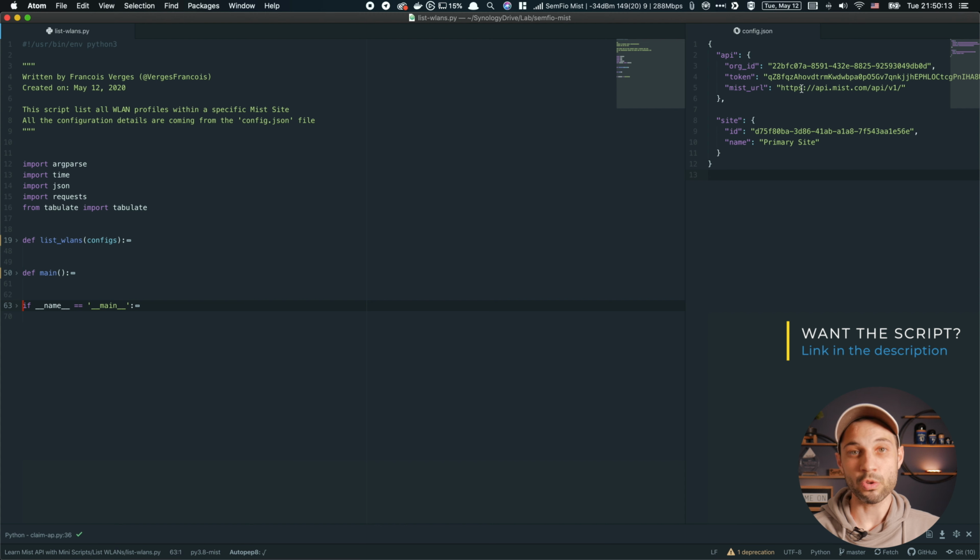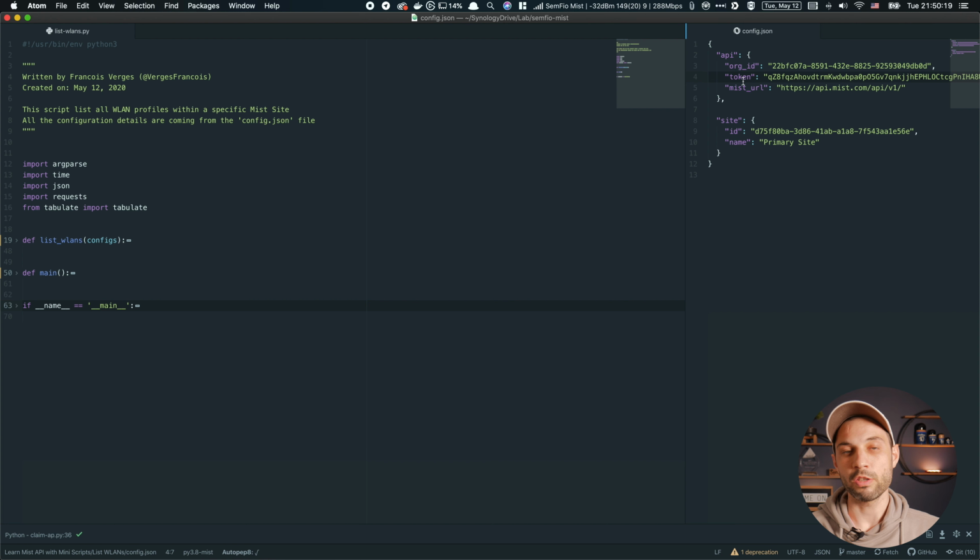Here in this case, you don't need a lot. All you need is, obviously, your credentials to make the API call, so your token. You need your org ID because it will be requested inside the API. Actually, in this case, I'm not sure the org ID would be used, so we'll go back and see.